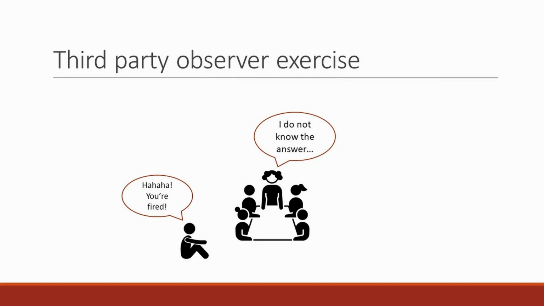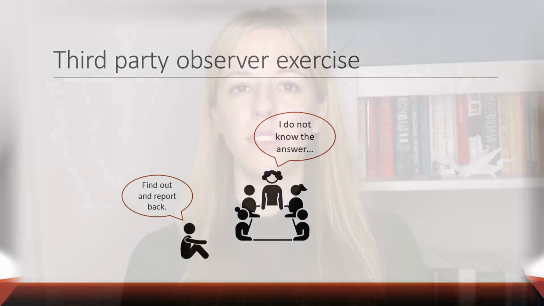Then think to yourself, how would you, as that third party, actually respond to that situation? Would you laugh and fire them on the spot? Would you instead help them out if you knew the answer that they were struggling to find? Or would you even just task them with finding out the answer and reporting back when they do know it?